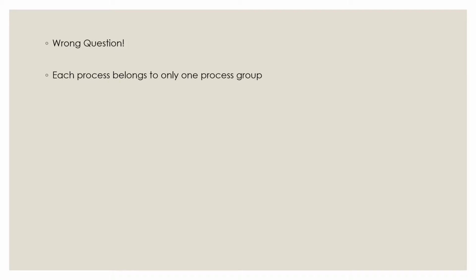So each process, like I said, belongs to only one process group. Understanding how these processes interact with each other is actually more important than mugging up the entire PGKA mapping. If you want to remember how all these processes interact and which process is part of which process group, it's important to know these points.